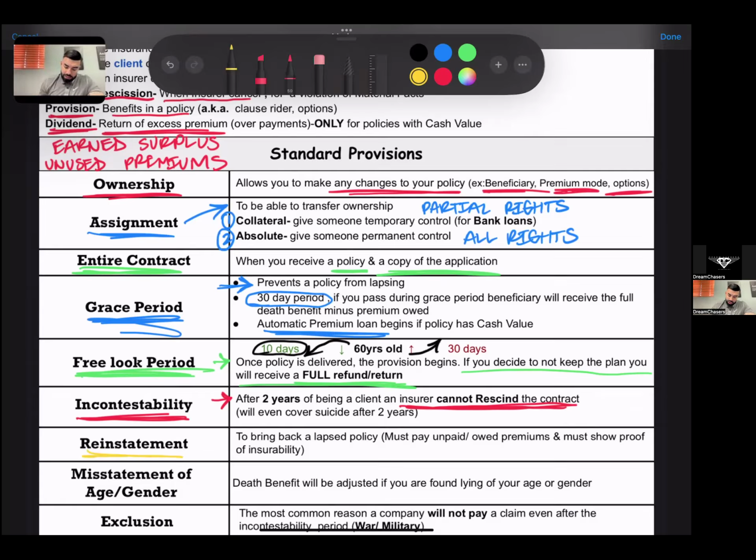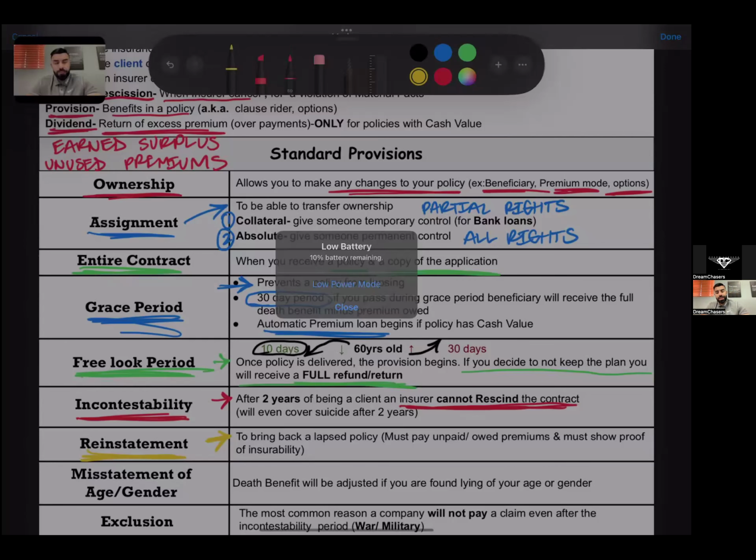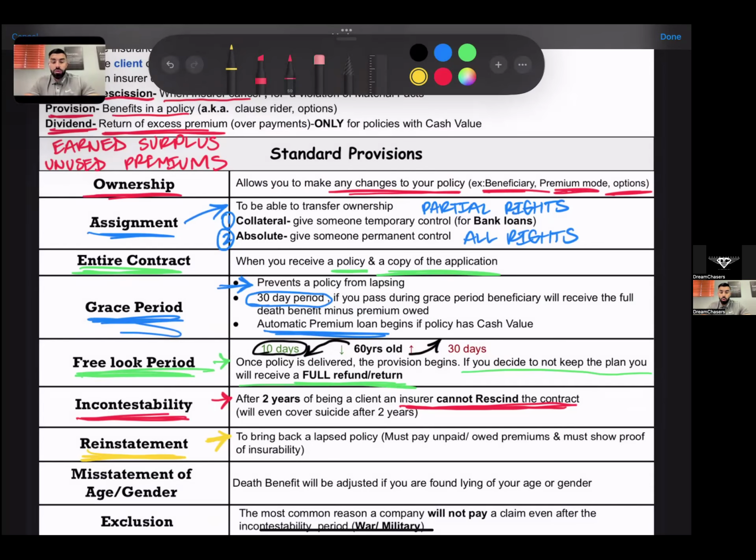Next is the term reinstatement. So, reinstatement is when you're going to bring back a lapsed policy back on the books. So, for example, let's say I left out of the country. I've been gone for 4 months and my policy's been lapsed for 3 months, completely forgot about it. So now I want to reinstate my policy. So I want to get it back on the books. Now I can do so, but I do have to pay any unpaid premiums. So I have to pay all back premiums. So meaning those 3 months that I owe, I have to pay those to get myself up to date.